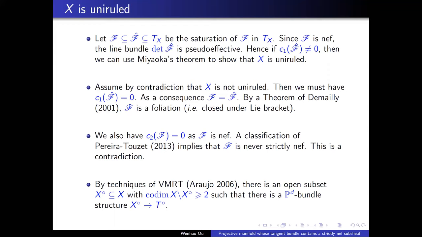So for the constant D, you can prove that it's controlled by which constant? The D is just larger than or equal to the rank of F. That's all we know. Okay. So F is contained in the relative tangent. Because indeed, if you look at the normal bundle of a fiber, the normal bundle is trivial. So this F map to the normal bundle is always a zero map, because F is strictly nef. It cannot map into a trivial bundle. So it's contained in the relative bundle. That means that the PD is larger than the rank of F.